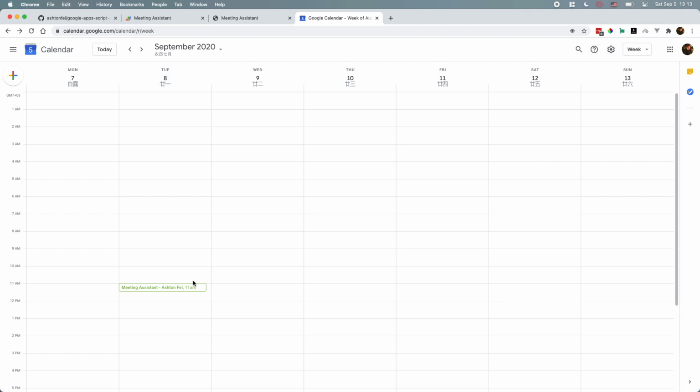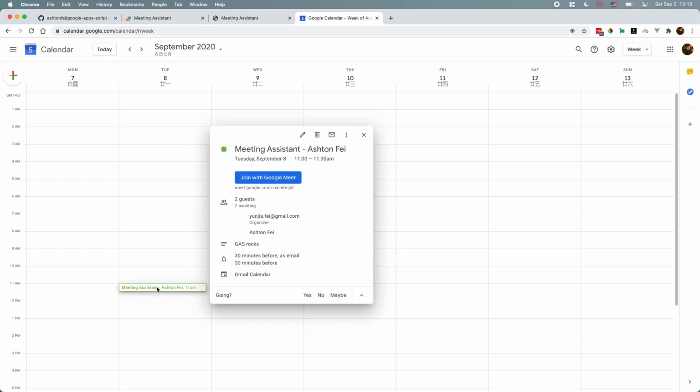the 8th of September, I have an event from 11 a.m. to 11:30 a.m., so this one. And as you can see, this is the organizer. Because I added a guest with the same address as the organizer, so it's not going to add it. Okay, actually it's added as a guest as myself. It's also the organizer and also a guest, I think. And this is the description. We added it in the form. Okay, so as you can see here, it works fine.